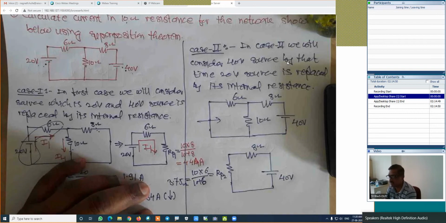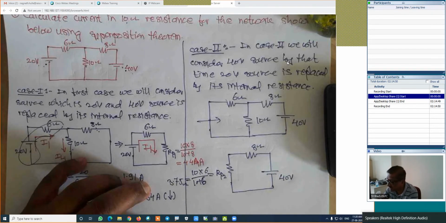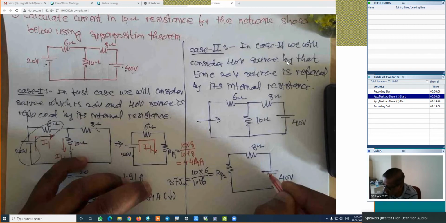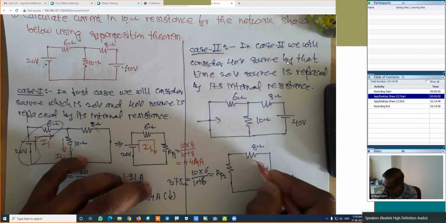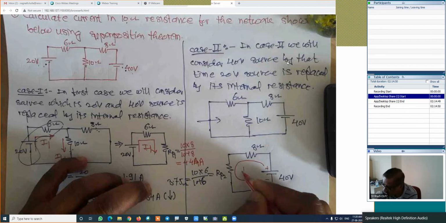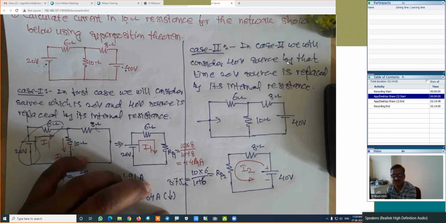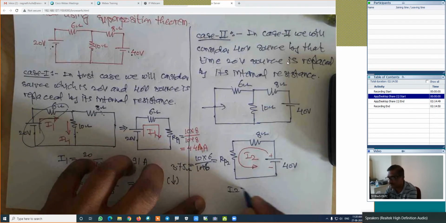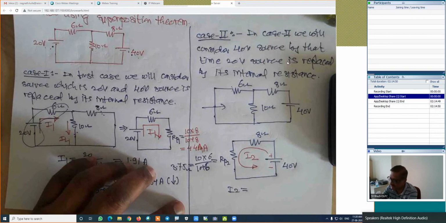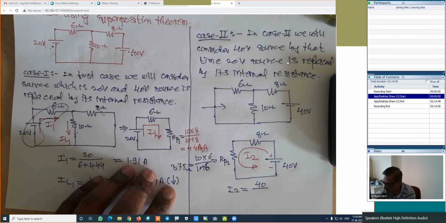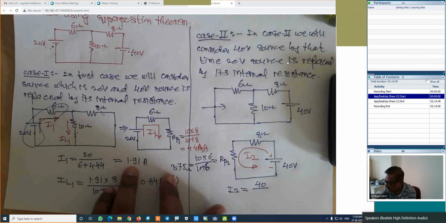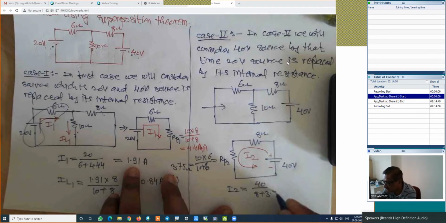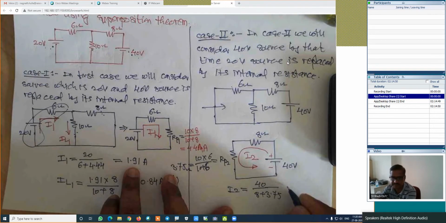If we know its value 3.75, now calculate its current for case 2. Total current I am interested first. This is the positive and this is negative. That's why its direction of the current will be something like this, which is the I2 for case 2. If we are finding its value of the current, which is I2, how is the formula? Total voltage divided by total resistance. Total voltage is the 40 divided by total resistance. This is 8 plus 3.75. How much is the I2?